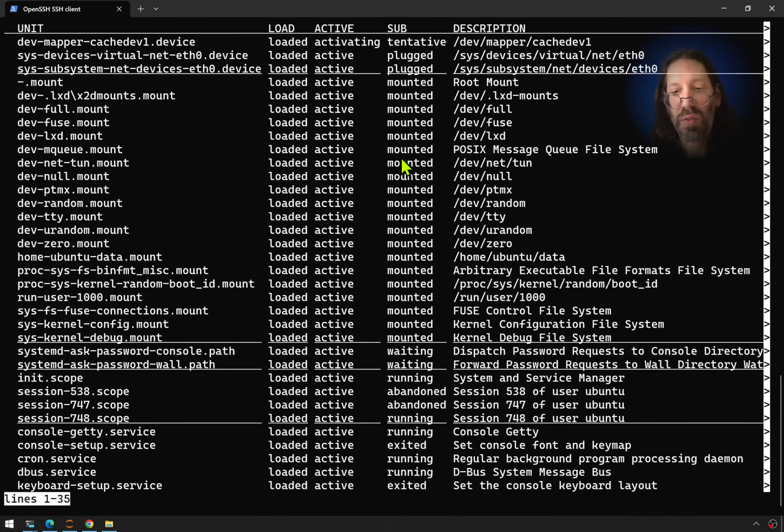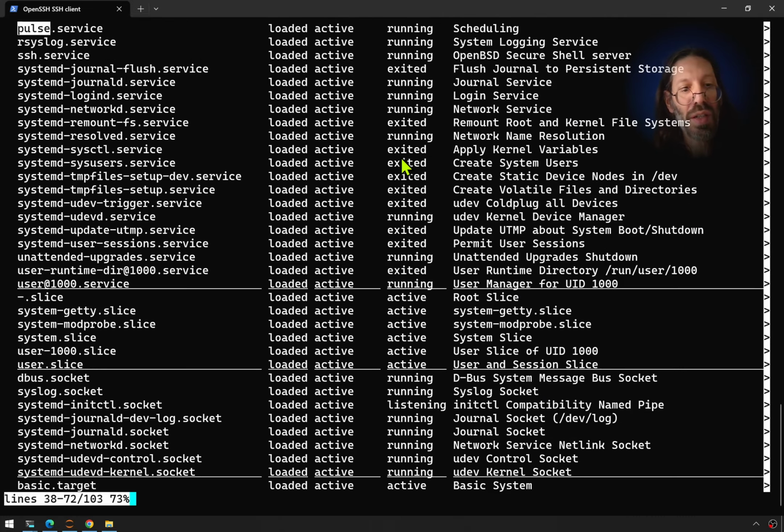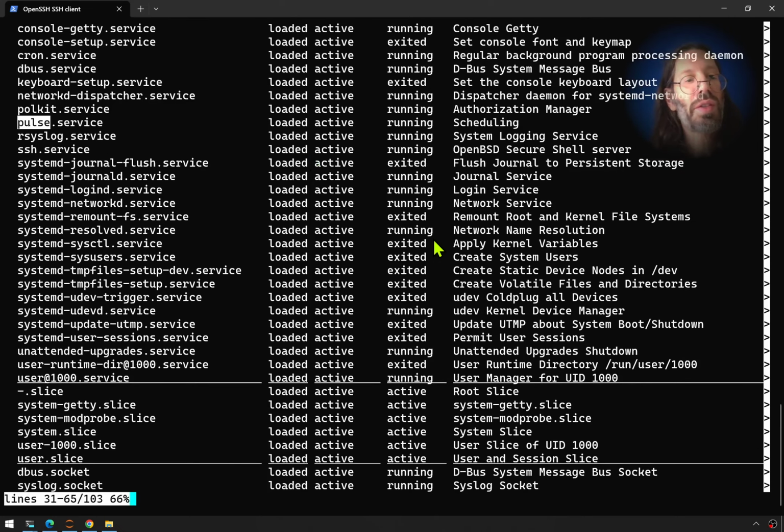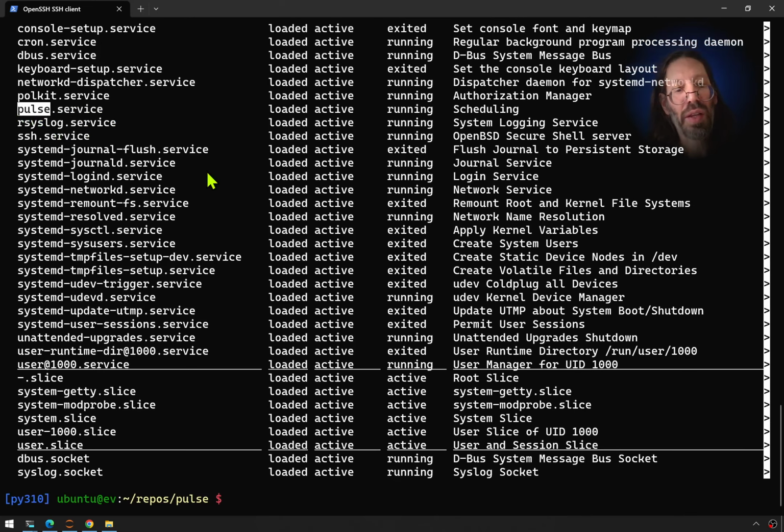So if we wanted to look for /pulse, see, it works the same in almost all Unix/Linux software. That is, the keys that became conventional based on Vim are used everywhere else. So there I can see Pulse loaded, right? So that matches the directory that I was just looking at, and it's pulse.service, so I know it's a systemd service, right? So I can Control-C out of that, clear.